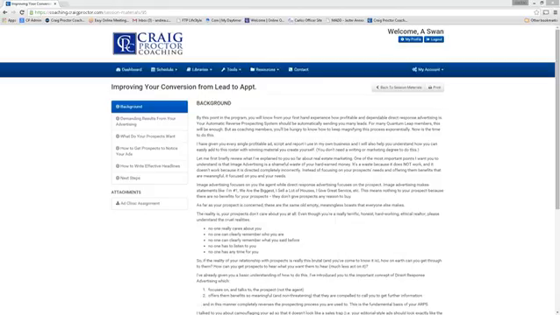Okay, so let me reframe that and say the best contact management system is the one that you're going to use. We find that some of the contact management systems are difficult for you to use. And if there are too many layers, too many windows you've got to go through to do what you need to do, then it makes the job of follow-up more difficult. So to answer your question, I would check out a couple of them or talk to some of our coaching members and find out what they seem to like.